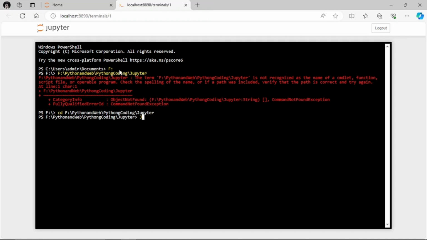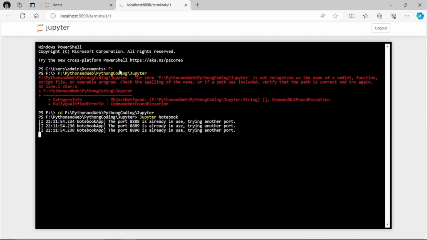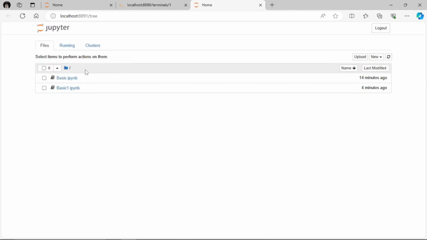Now you launch your Jupyter Notebook. It will take some time depending upon the speed of your laptop. Now you see, it directly opens the folder where you need to save your file.